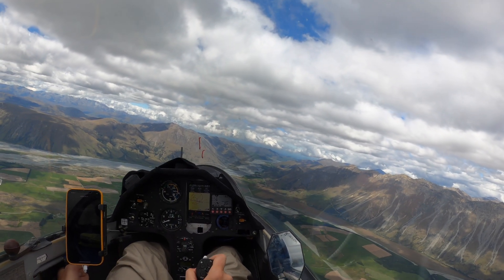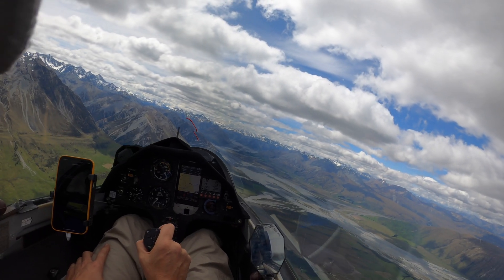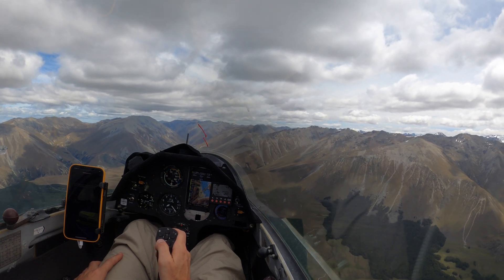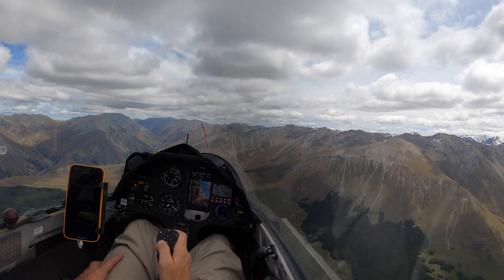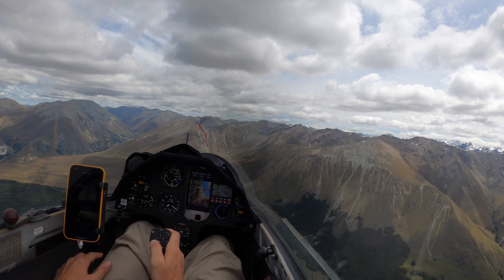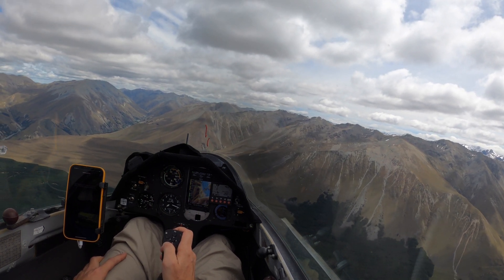Make sure the controls feel good - full and free movement on all the controls. Still some water coming out. I wonder if there are some chunky bits of ice in there slowing it down. Oscar Papa, I just descended at Masapetonia - I had a little icing issue with my ailerons, descended, made sure I dumped all my water. It's all gone now and everything seems to be good again. The air is better to the west. We'll climb up out of Masapetonia and head west soon.